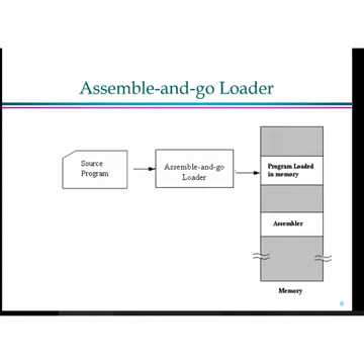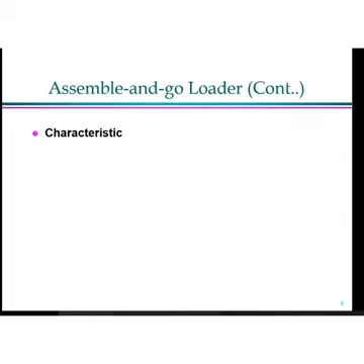So the idea is very simple. Your assembler itself has the ability to load the program. So both assembly and the loading job are done by this loader. This pink ellipse is highlighting the program that you have loaded in memory for execution, and this blue ellipse is highlighting the space consumed by your loader, the assemble and go loader. Based on that, this single diagram is enough to understand how the assemble and go loader works, but it has its own drawbacks and advantages.